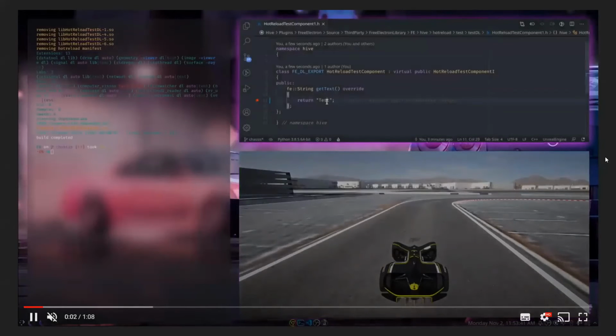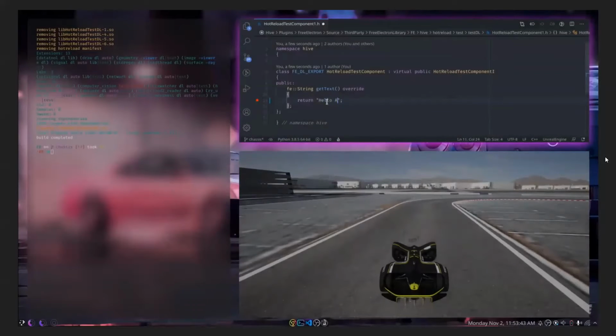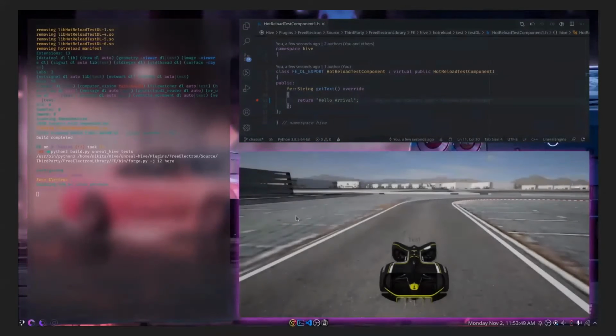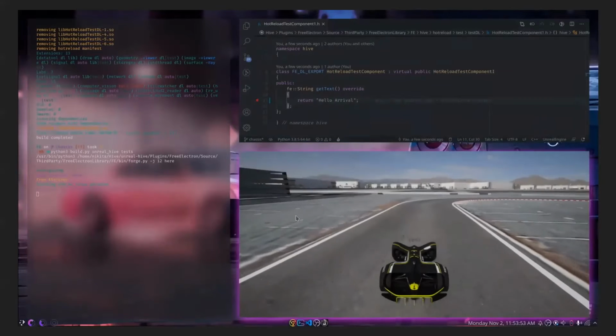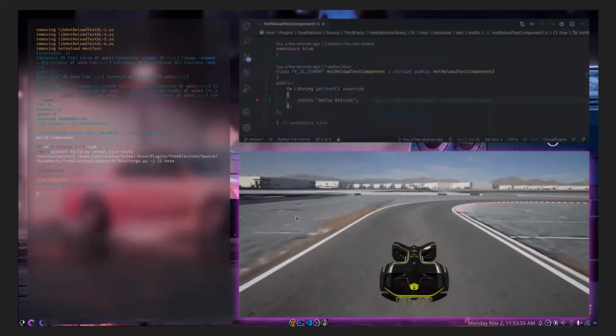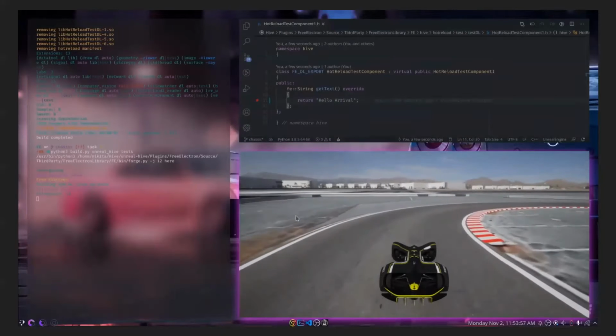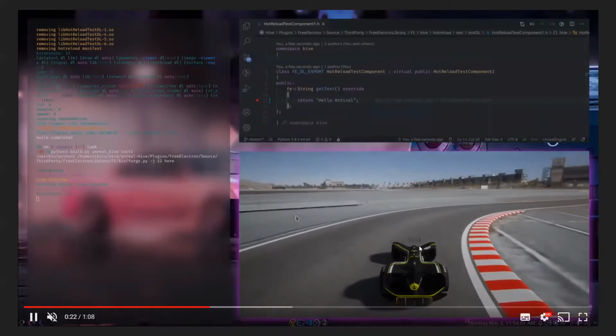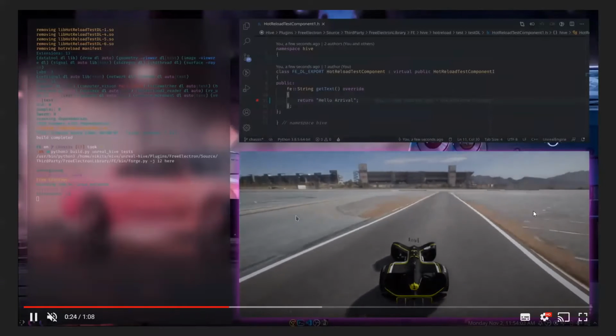So this video is a demonstration of a concept called hot reload. So if you remember those component-oriented systems I mentioned, well, because they are component-oriented, we can actually swap them out during the runtime. So in this particular example, we have a test component where right now all it does is return a string, and that string is being displayed here over the car. Maybe hard to see because it's a bit pixelated, but that's this test right there.